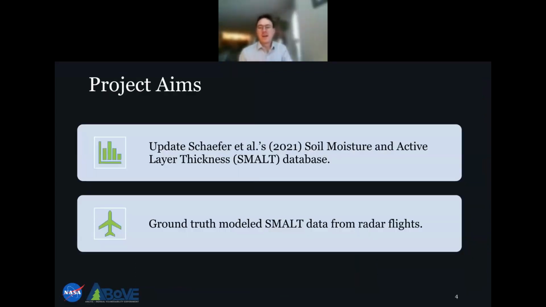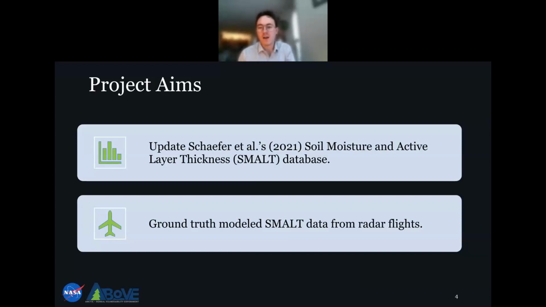And so the ABoVE campaign is now in its synthesis phase. Lots of scientists have collected a lot of this data. And my goal this summer has been to collect the most recent field data and compile it into a single database that can be published with other ABoVE data on the Oak Ridge National Laboratory's Data Archive Center.